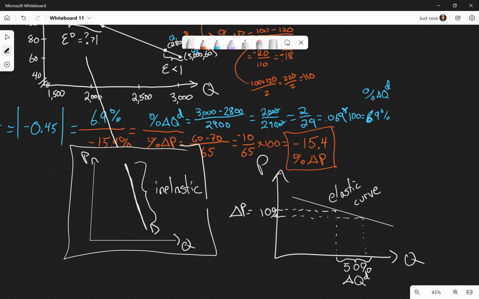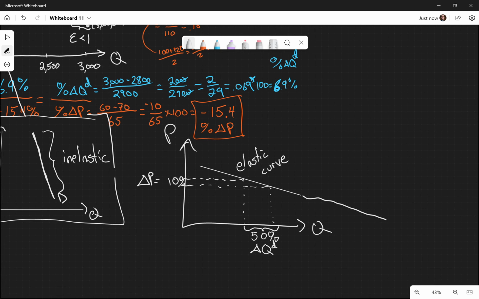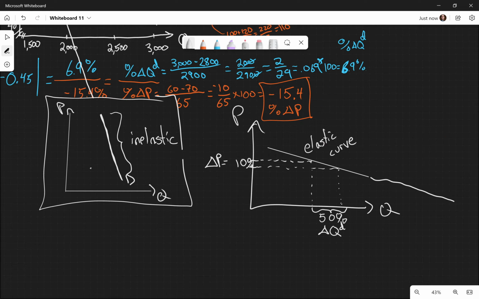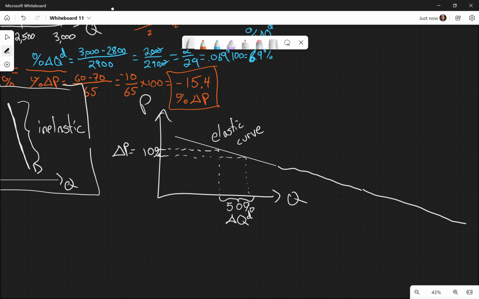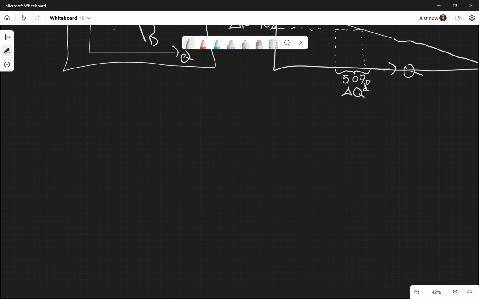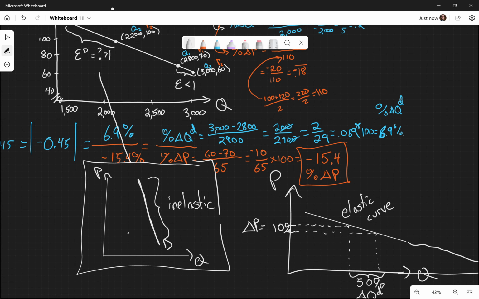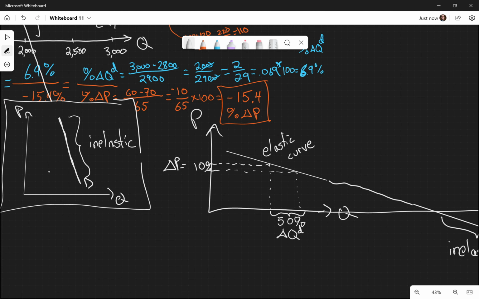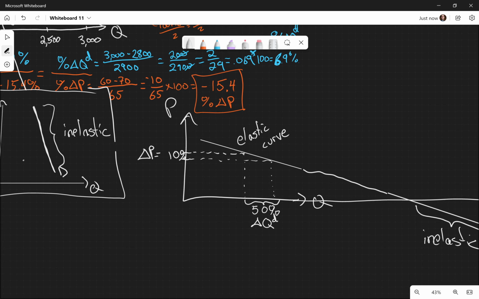And again, there is a part of this elastic curve way, way, way down here, right? And again, this is why it's kind of theoretical. It might be a part of the curve that's below 0, but there's still some part of the curve that is inelastic, right? So in the same way that there's some part of this curve way up here that's out of focus, that's more elastic. In the same way of this elastic curve, there's some part, theoretically, if you continue it, where it's inelastic.